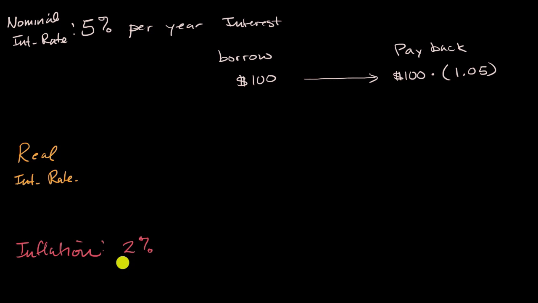So an indicative basket of goods that costs $100 today, if this is the inflation rate, would cost $102 in a year. So there's two ways that folks will calculate the real interest rate, given the nominal interest rate and the inflation rate.